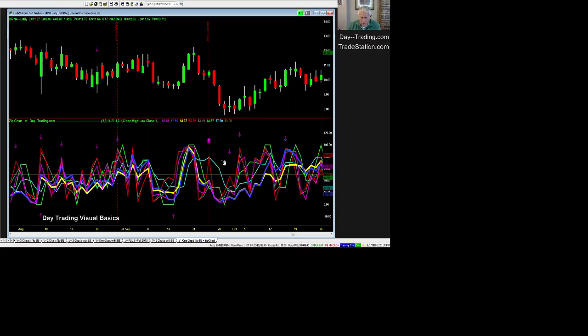But let me compare that with a couple of others before I make some other comments. I'm going to move over to this one right here. This one is a red peak that is under 50, and we call it a low red peak. It also has a low zip yellow at 12, and a low zip blue at 12. So it's considerably lower.